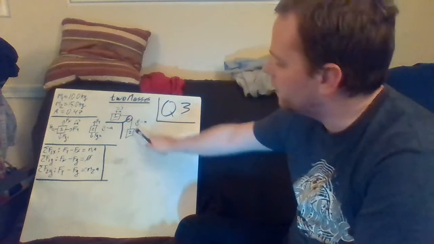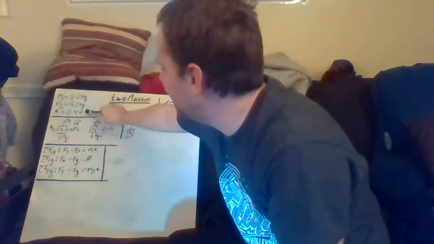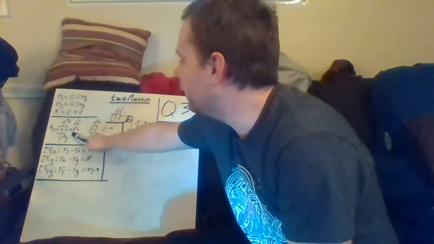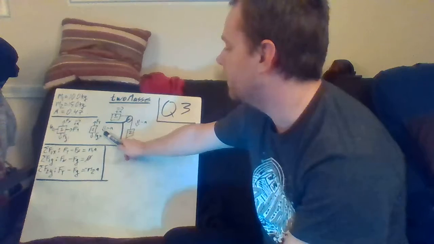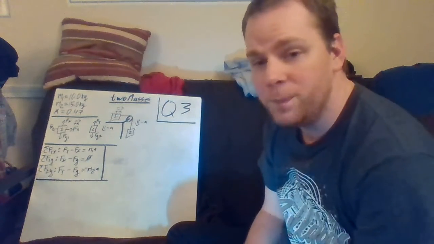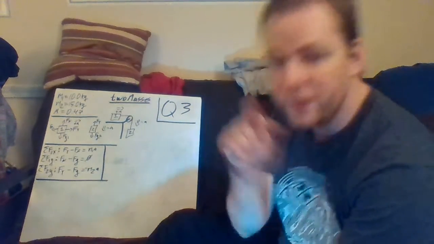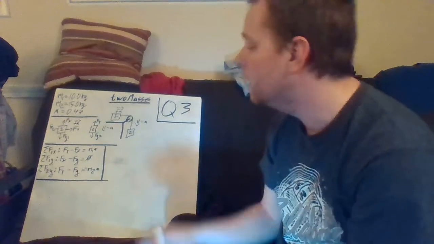Now, for this one, it's the same diagram as before. So we have a negative vertical acceleration for mass 2 and a positive horizontal acceleration for mass 1. We're given both masses and our coefficient of friction. So here's our free body diagram for mass 1. Here's our free body diagram for mass 2. I've again noted the accelerations. Horizontally in mass 1, we have a positive tension force and a negative force of friction. It's moving in the x dimension and it has an acceleration. So we have to set it equal to the mass that is moving times the acceleration, so m1a.